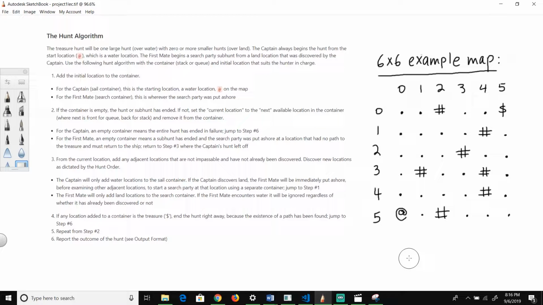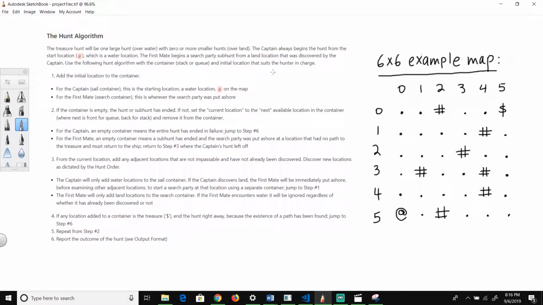So depending on the search algorithm that you're actually using, the path that you'll produce can be very different. And to show this, I'll go through an example using both a stack and a queue as the container that we use to discover nearby elements. So first of all, here are the actual specs. This is the algorithm we actually give you, and I've copied this over from the specs document itself. But I'll be going through an example visually using both the stack and the queue using this example map here.